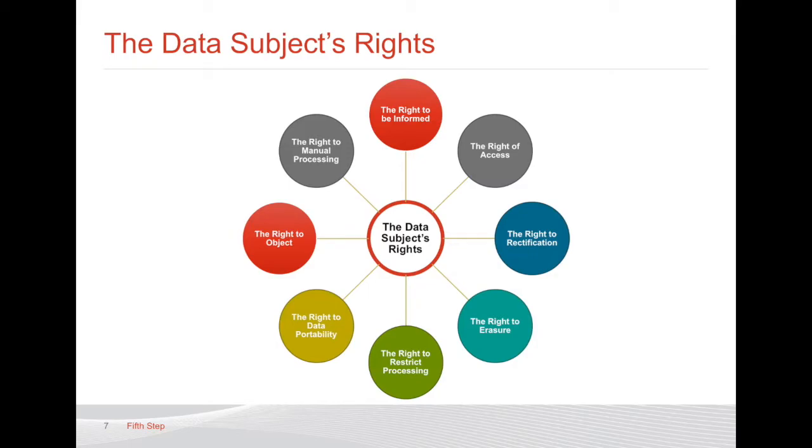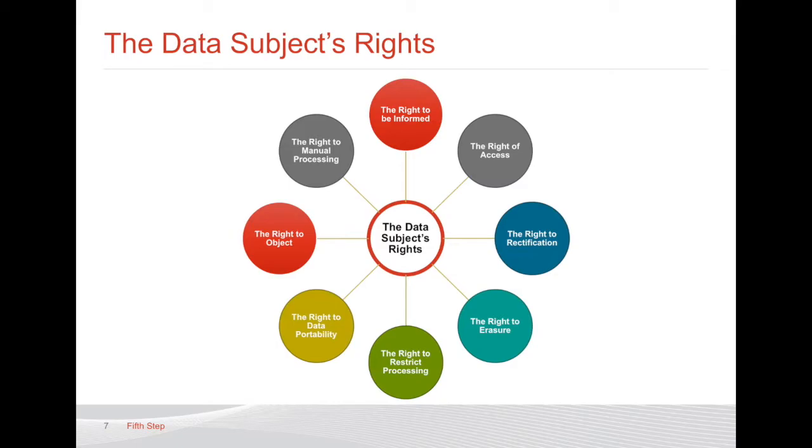The right to object is very similar again to the right to rectification and the right to restrict processing. If the data subject feels that their data is either incorrect or is not being processed in a way that's consistent with the purpose that it was collected for, they have the right to object to that processing. And at that point, the processing would be restricted and would be stopped completely whilst that is investigated.